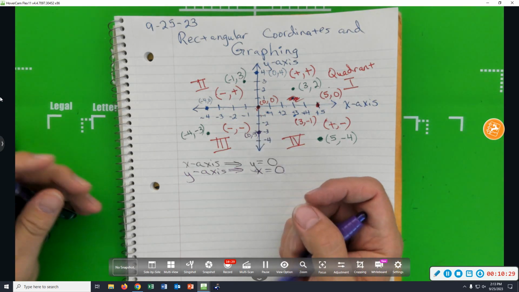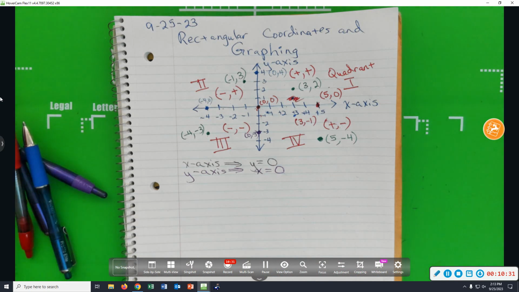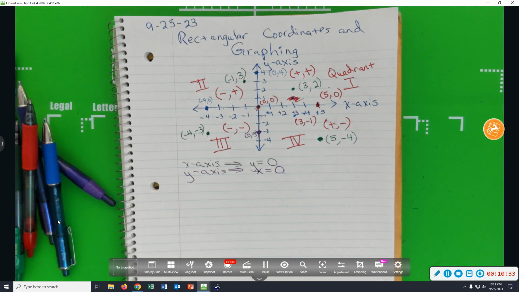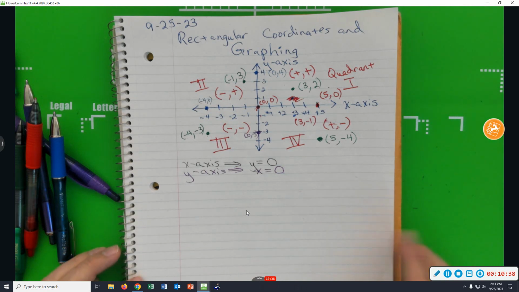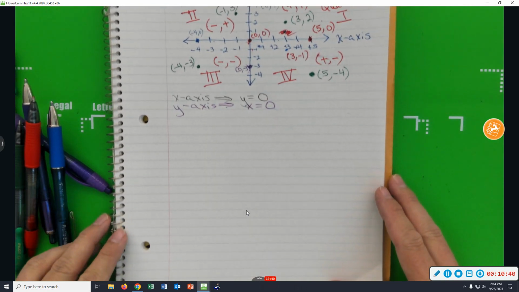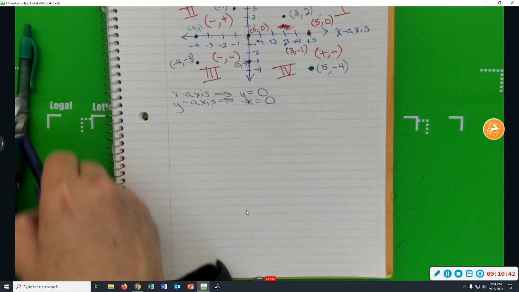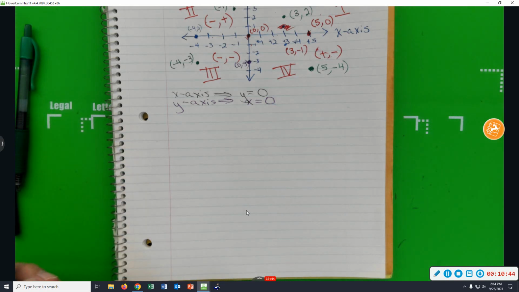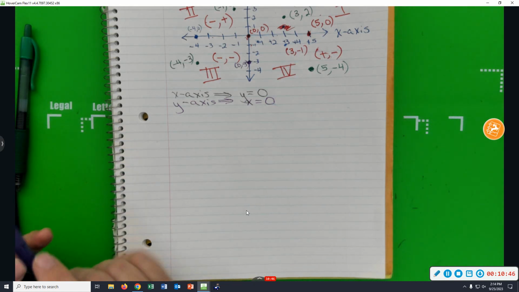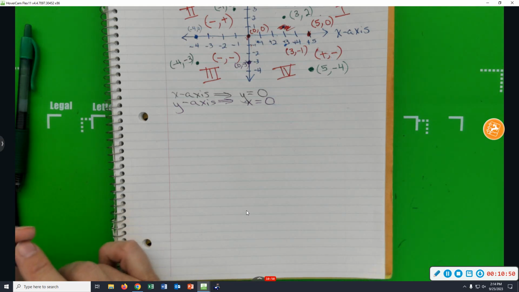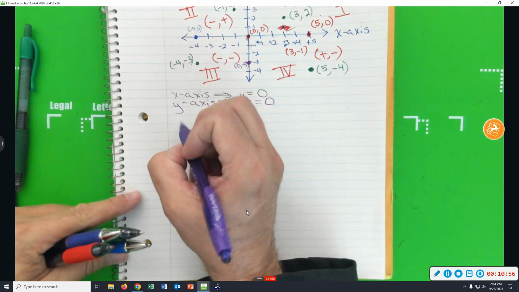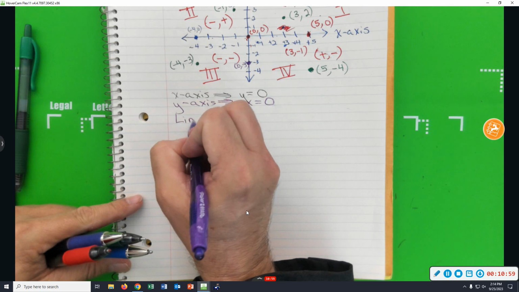And that sure is a messy graph, isn't it? Why don't we start using the graphing tools? We're going to graph several different types of shapes. We're going to graph lines, quadratics, cubics, square roots, absolute values. So, first thing, lines.